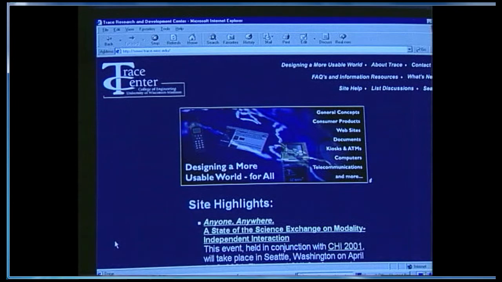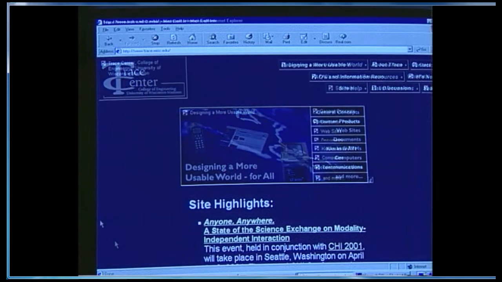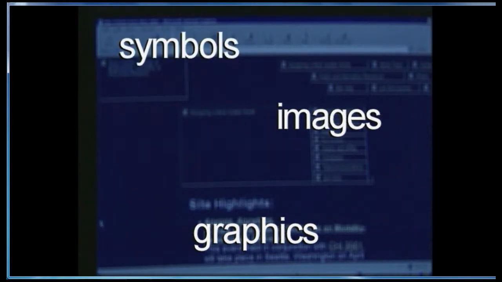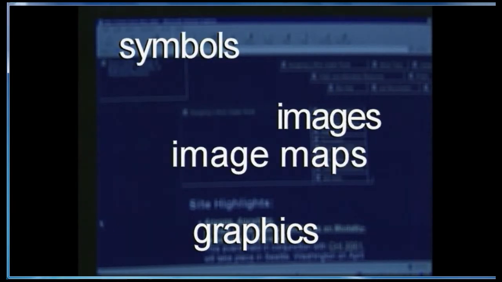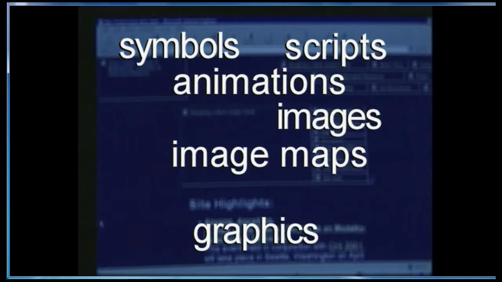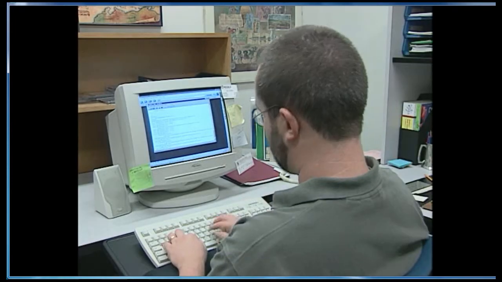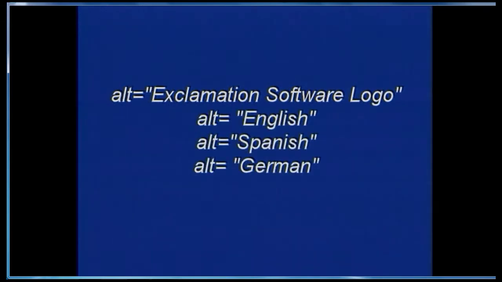Short for alternative text, alt text is simply a way to provide text equivalents to non-text elements on a page. This includes images, graphical representations of text, including symbols, image map regions, animations, scripts, and images used as list bullets, spacers, graphical buttons, etc. Let's discover how easy it is to add alt text.